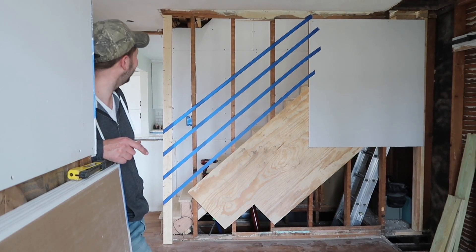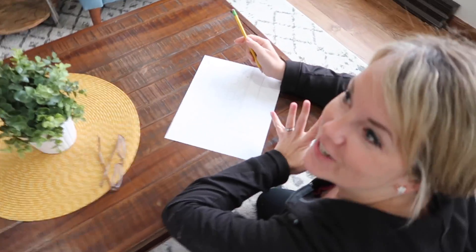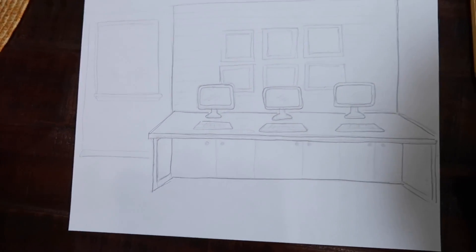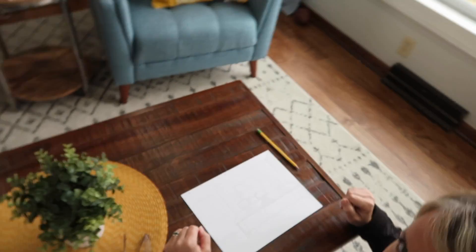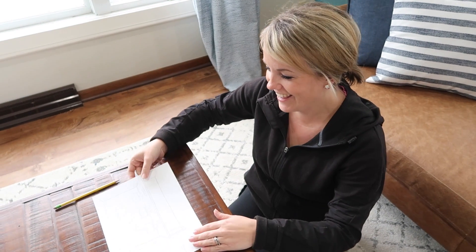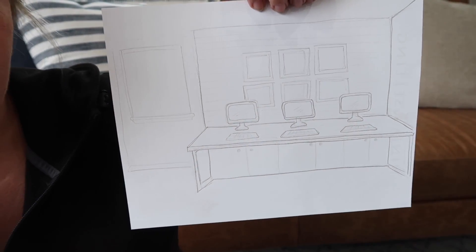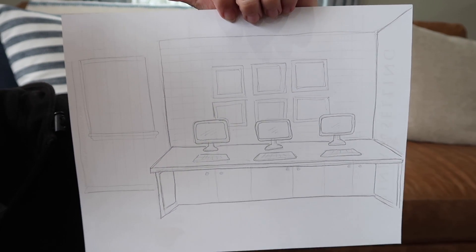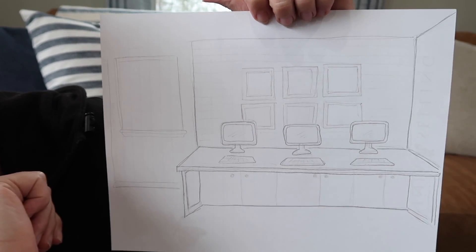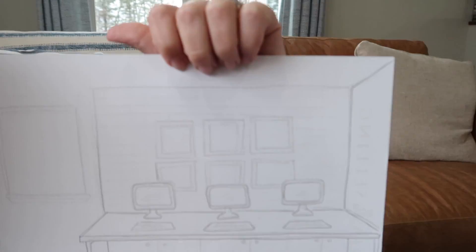I feel like you all are going to vote with Tom — I just already know how this is going. I often feel misunderstood in my ideas, so I was trying to sketch out what it would look like with the wall kept closed. So we would have a butcher block counter, with upper cabinets underneath — not too deep — for storage. On the stair wall we'd put planking, not shiplap because I don't want a farmhouse look. This house was built in the forties so I want to stick with that style — planking painted white.